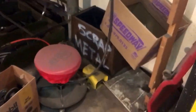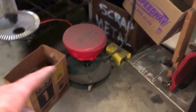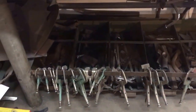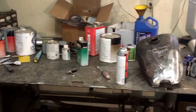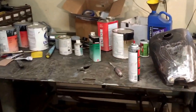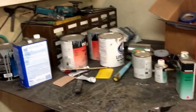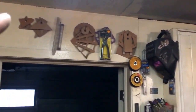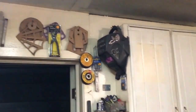But anyways, my little scrap metal pile right there, and then grinder disc, and all my vice grips and scrap metal and pieces that I make. And like I use this to make knives, and I have other kinds of metals for making knives, but a lot of this stuff I use for whatever. And then today it was a disaster in here because we were mixing colors for the paint, getting the paint ready for my car. So all this stuff is all paint color mixing and Bondo and whatever. And then I got my welding helmets and extra designs and stuff that I made for motor mounts.